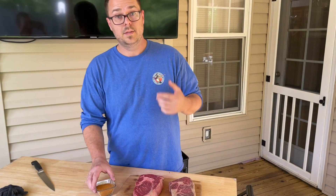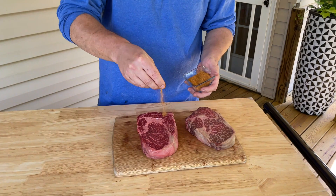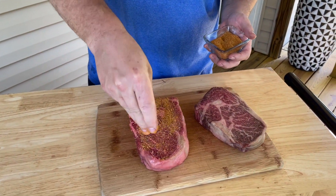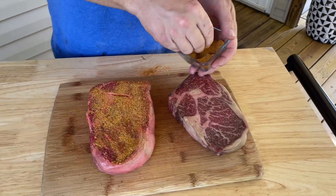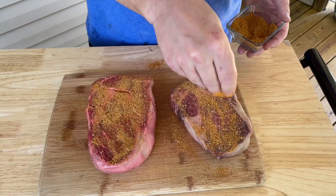The biggest debate: what should we put on the steaks? I asked everyone I know - some people are salt and pepper only, some say with a steak this expensive you shouldn't put anything on it, some say you shouldn't even reverse sear it because of all the fat. No matter who I asked, I got different answers. So I just went with what I know - we cook steaks all the time, and we're going with Charcoal King steak seasoning, seasoned liberally on both sides just like I would any ribeye.